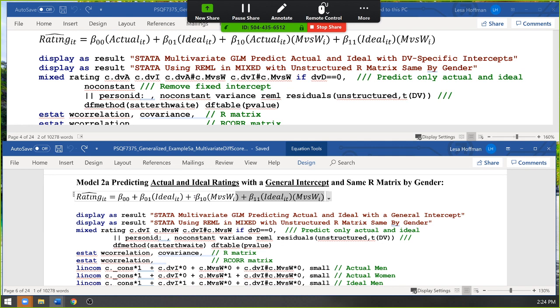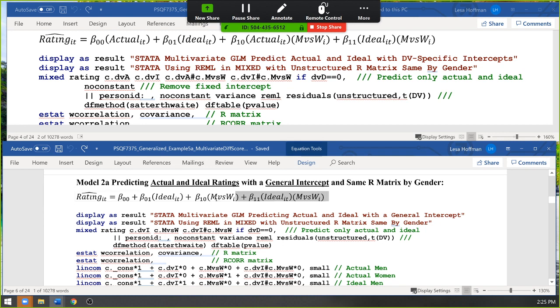More generally, what does a main effect mean in a multivariate model? That's what I'm asking here. This is a specific case of it, but that's the more general question. No one wants to talk? Okay, I'll tell you. So this term right here is what we're talking about. If this wasn't here, it's just the effect of gender, period, right?